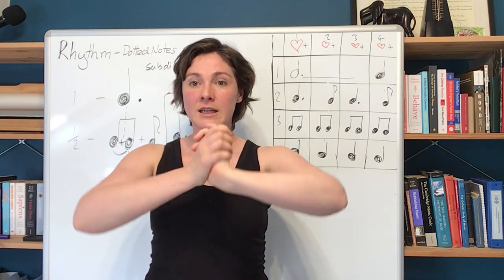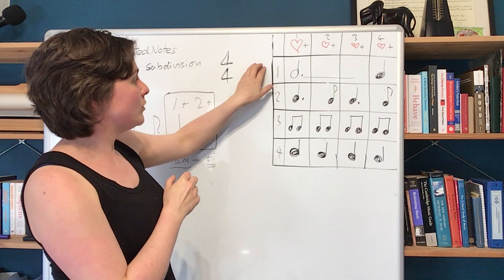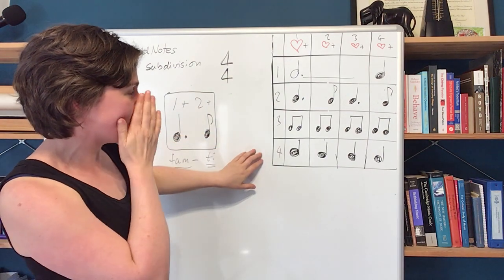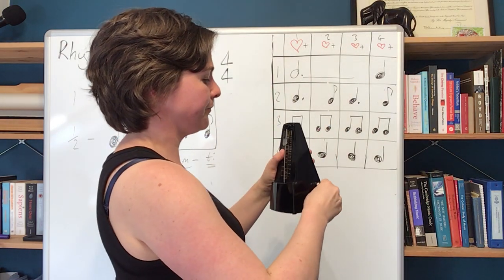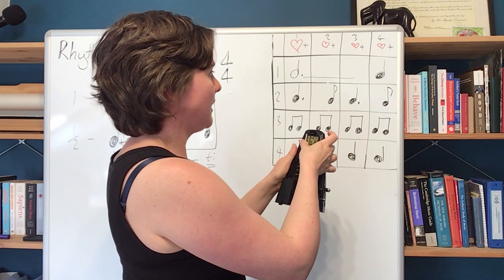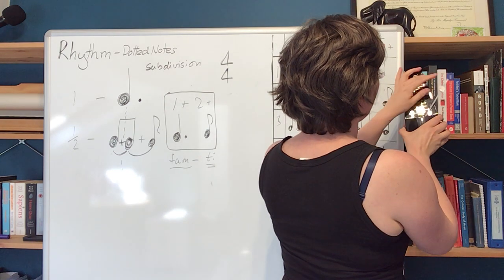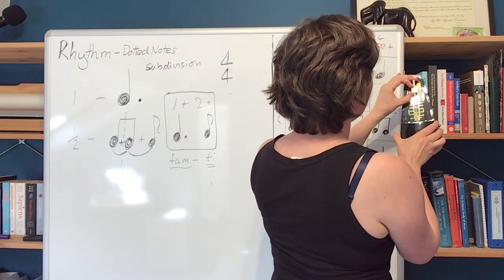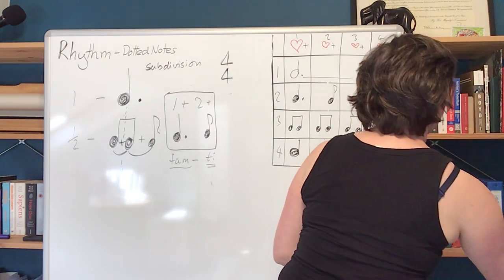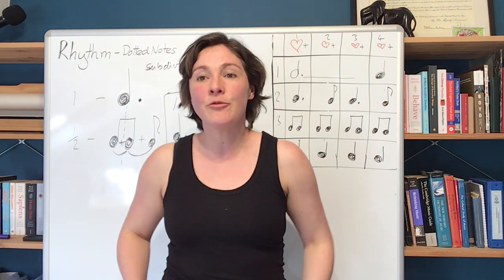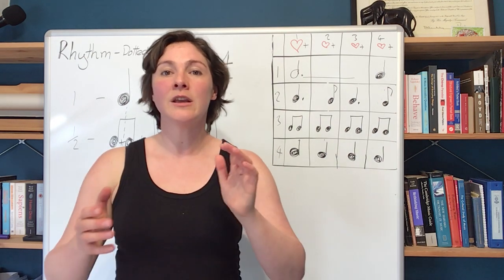Okay, so let's just have a go at clapping it through. We're going to do 16 bars. I'm going to do this one 4 times, this one 4 times, this one 4 times, this one 4 times, and I'm going to get the metronome on so that we can keep a steady beat. First off, we're just going to do it clapping. And if we can keep our feet going at the same time, that'd be great. So 1, 2, 3, 4.